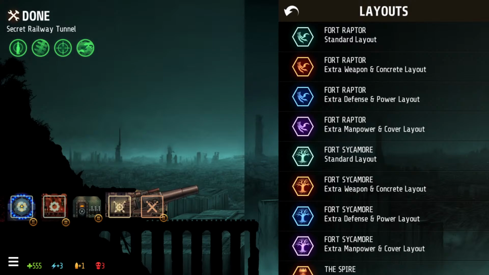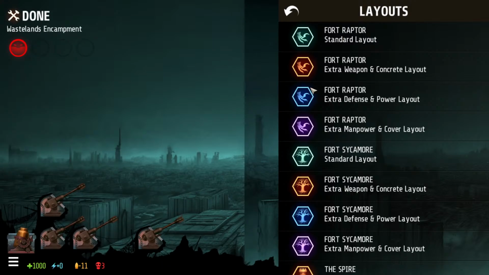So another fortress that we have to fight after the secret railway tunnel. Hello, Warlord General Gravius. This is the Wastelands encampment. I suppose this was something like a retreat after the failed operation of destroying the Damocles Dam with the railway tunnel. So I guess this was like a retreat, I suppose. Again, expendables, which is bad. 1000 HP, which is surprisingly good.